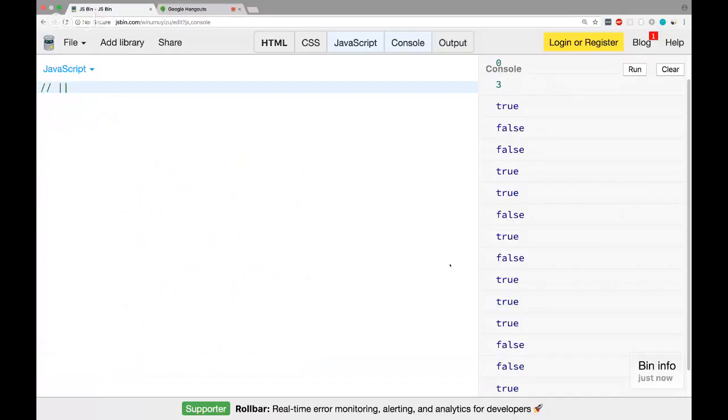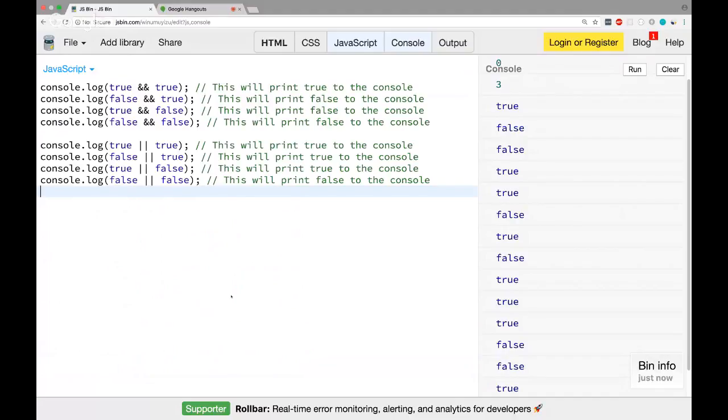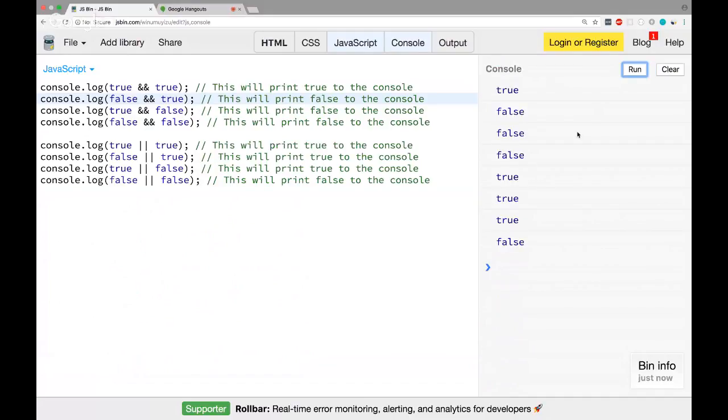Similarly, we had the OR operator, which is the same thing. It takes the LHS and RHS, compares them, but in this case, it just needs either of the LHS or RHS to be true to actually have a true value. So some examples are these console logs here. We have true, true, false, true, and we have all the permutations. And running this in the console would give you the corresponding output that you expect from the AND and OR operators.